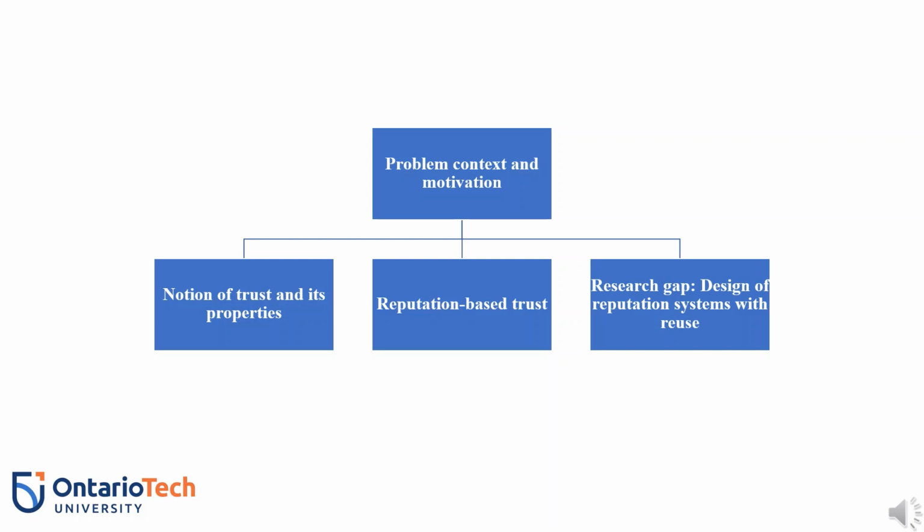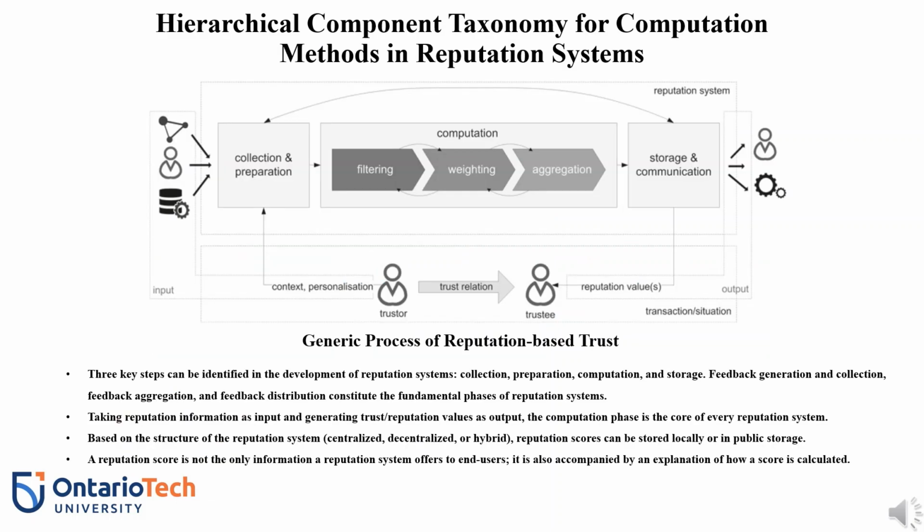This repository can be used by developers to select, understand, and apply existing concepts, as well as encourage researchers to provide new components. The goal is to promote the reuse of ideas, concepts, and implemented components and facilitate the components of reuse knowledge. Now let's discuss a hierarchical component taxonomy for computational methods in reputation systems.